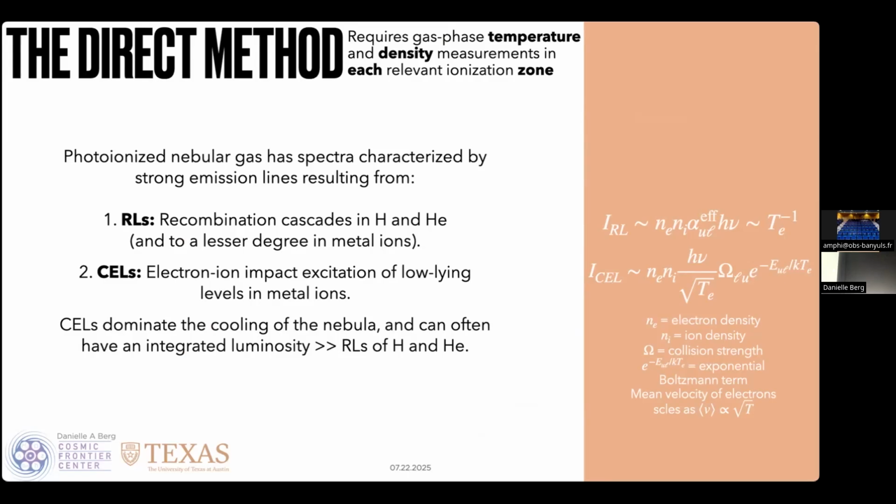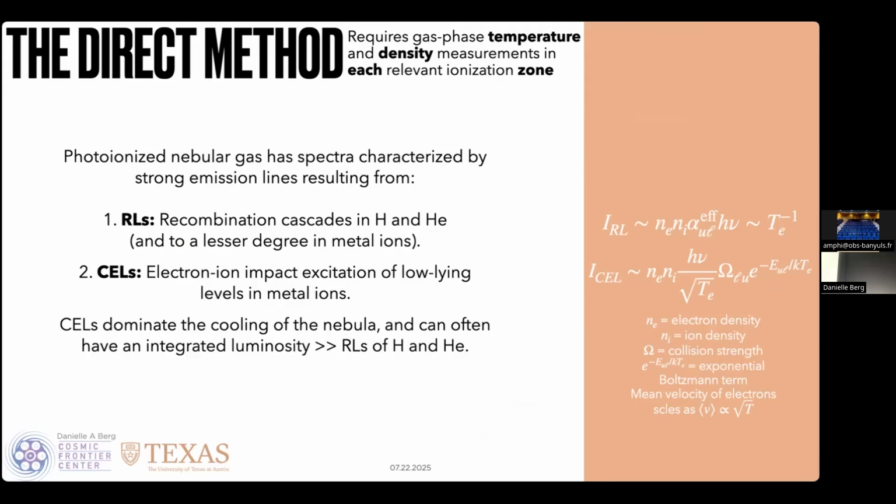So if you're in the low density limit, which is typical of the local universe, that's fine. But as we start to go to more extreme environments with higher redshift, we really care about how the density affects our lines. Your recombination lines are only going to scale about 1 over the temperature. So if I have an oxygen recombination line and a hydrogen recombination line, beautiful. The temperature sensitivity cancels out, and I really am just measuring the abundance.